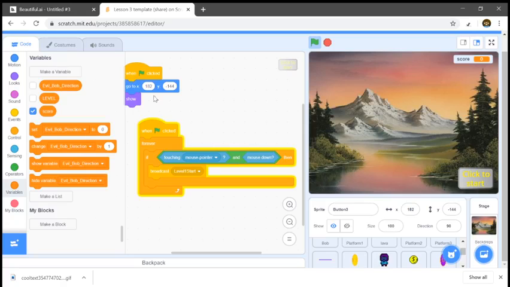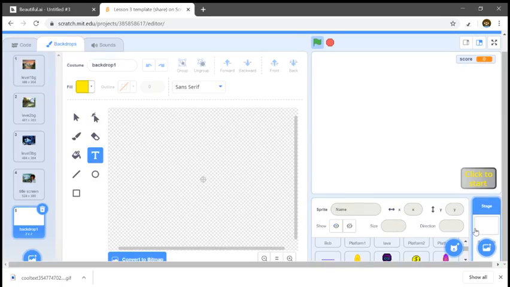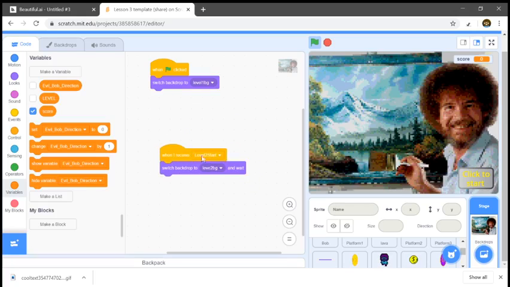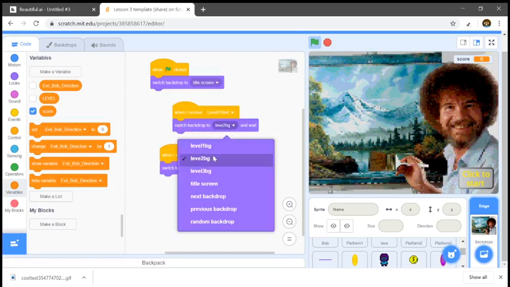Let's think about what we're doing at the moment. When the game starts, that's not the background code, is it? Oh, and now I've created something I didn't want to create. Right, when the game starts, it's switching to level 1, and when it gets to level 2, it switches the background to that. So again, very similar process than before. Actually, let's just change that to the title screen, and then if we duplicate that piece of code and change that to level 1 and that to level 1.